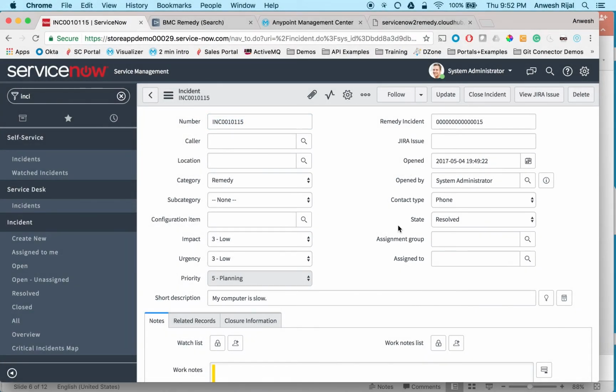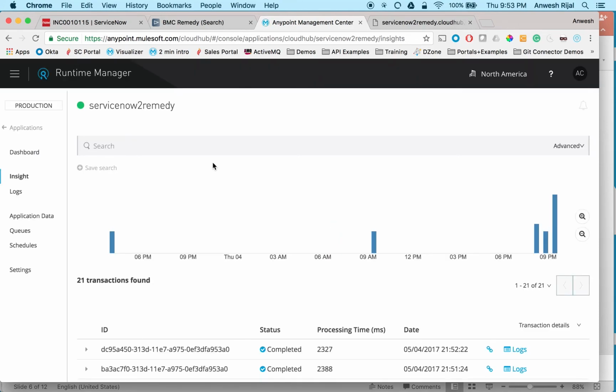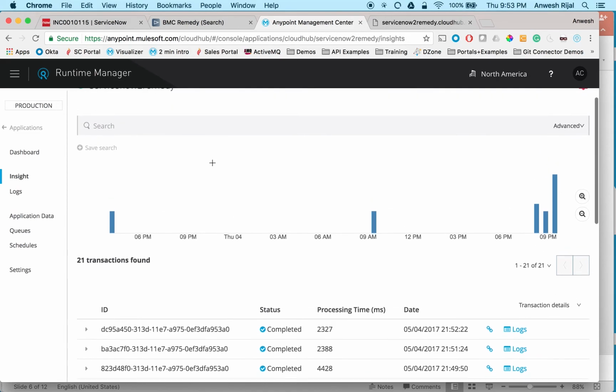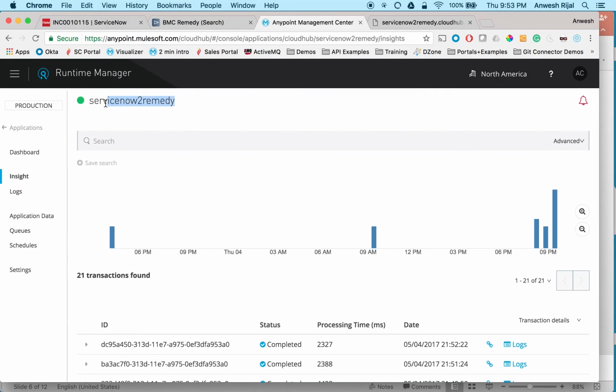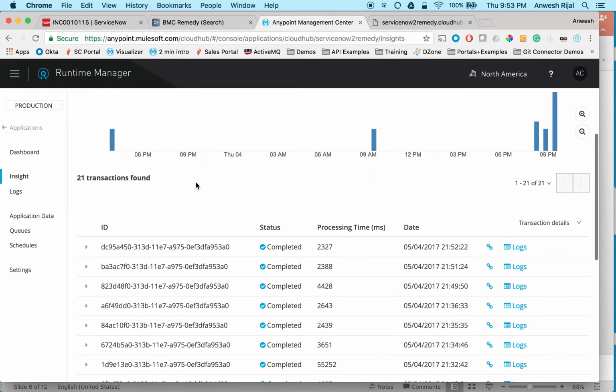So that's it. That's the power of MuleSoft, is that it's running behind the scene, and you as an end user, you don't have to manually synchronize this, right? So what's powering this is the Anypoint Management Center in the background, right? So what it's also doing is it's capturing all these API calls that are happening, that are going back and forth, and I can go to my runtime manager and look at my integration that's running, and look at the operational view of this integration.